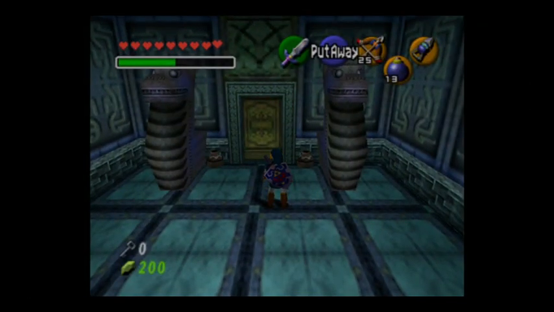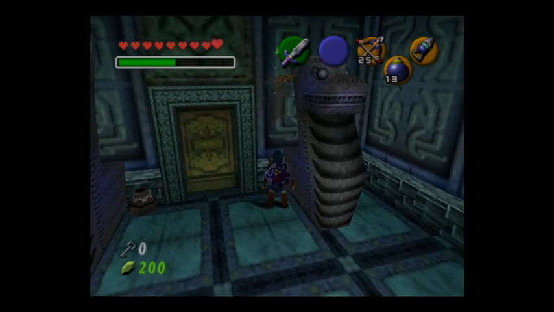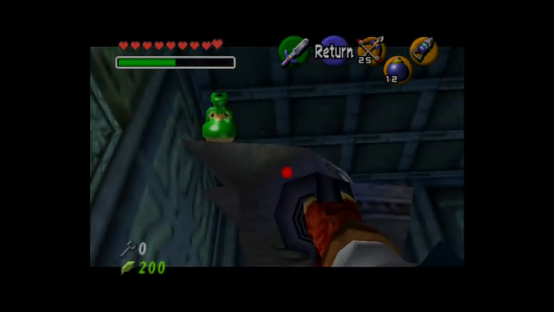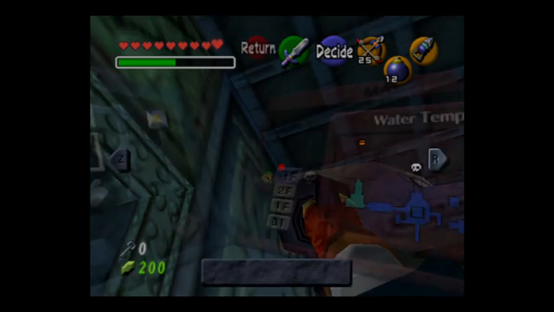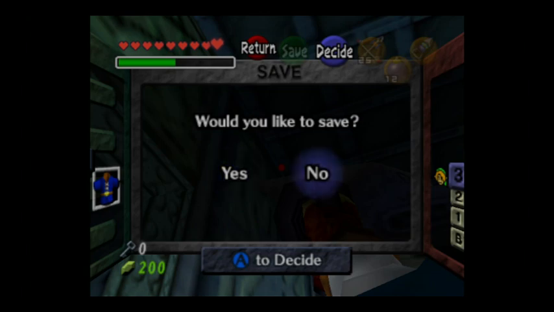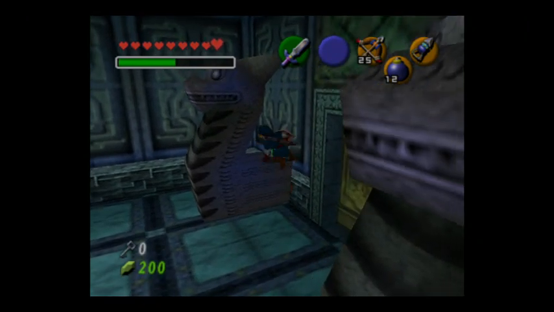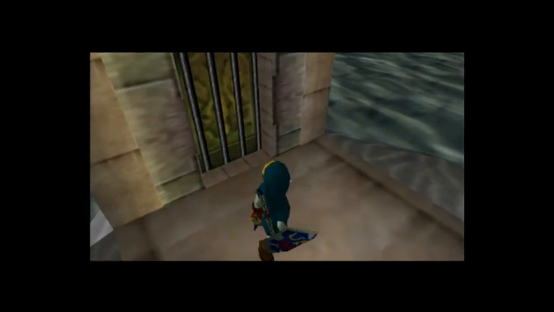Collect those pots if you want. Oh, I need some energy. I think you might be able to hookshot it. Nope. Crap. In later games, you can do that. There we go, that's good. Alright, let's see what's behind door number this.